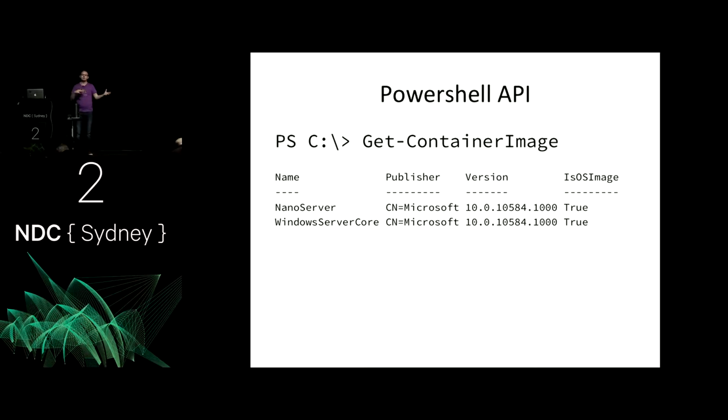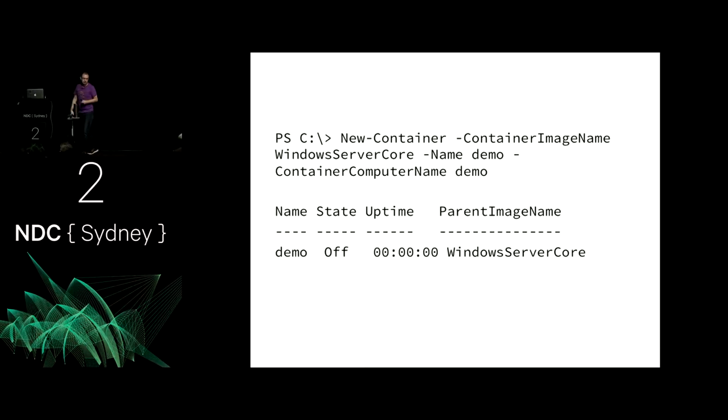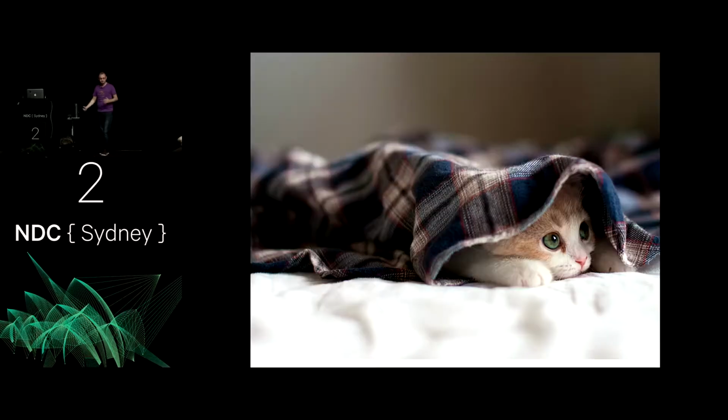The way we can actually work with Docker: I personally like the Docker CLI because that's what I'm familiar with. But for people who like PowerShell or like to automate and combine it with large scripts, there is a PowerShell API. I find it a little bit more verbose, but it fits with the PowerShell community, and there's lots of cmdlets. So this is a cmdlet for launching a new container. Again, under the covers, it's using the same API as docker run. It just fits and feels more familiar for the Windows admins who like PowerShell.